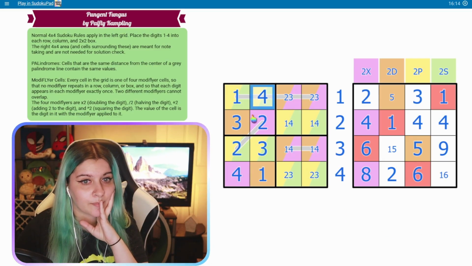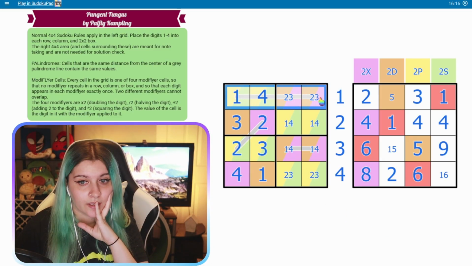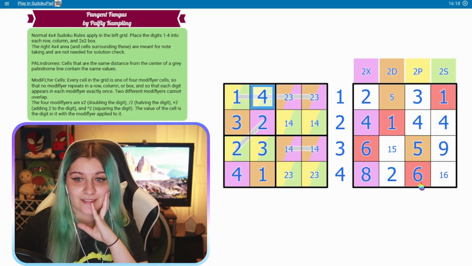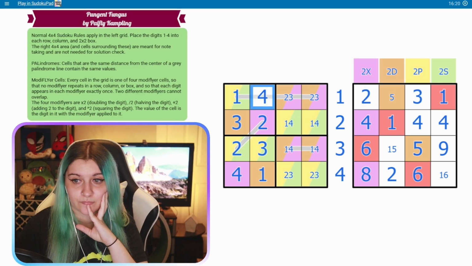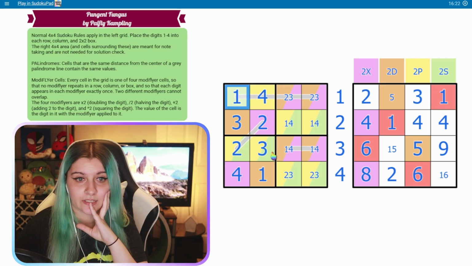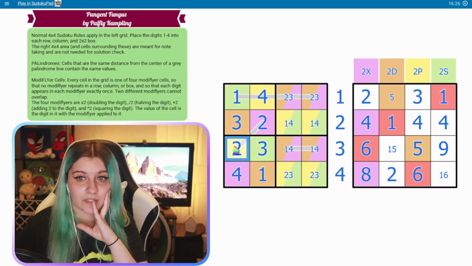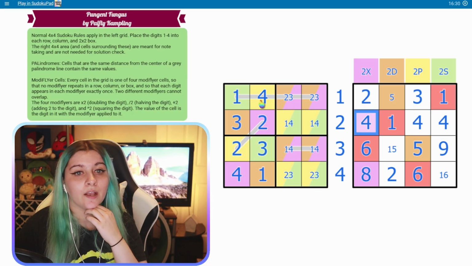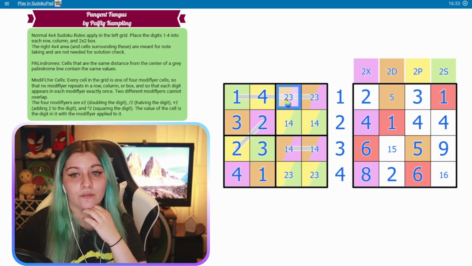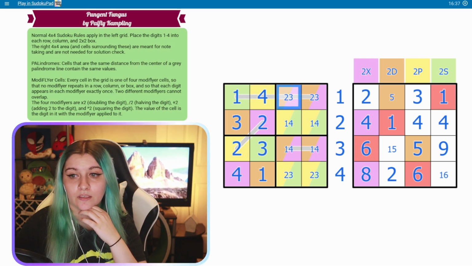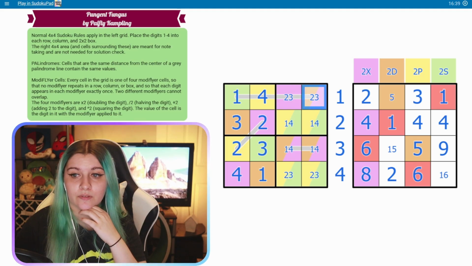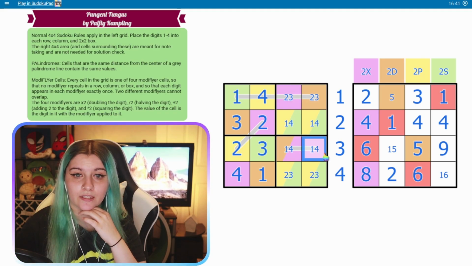Now, in the top row, the 4 was yellow. So this is going to be yellow, this is going to be green, this is going to be yellow, and this is going to be green, which is good because this is 4 and this is also 4. 4 goes with 3, which needs to be 6 pink. This is going to be pink, this is going to be orange, so this will be pink, and this will be orange. I have to figure out the other digits.